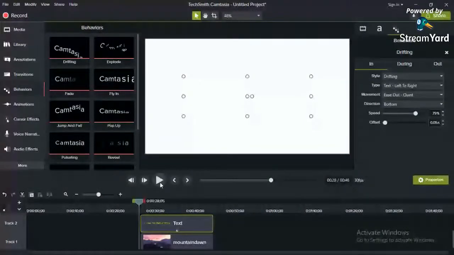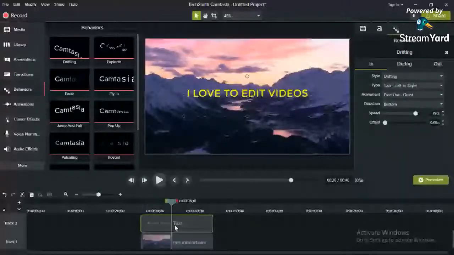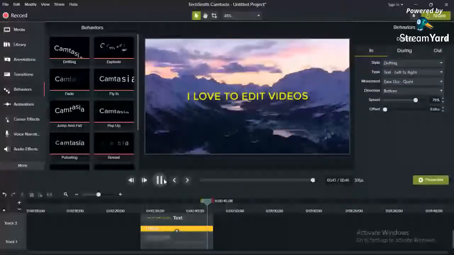Look at the way your text comes in. Your text comes in and is dancing. It's a drifting behavior. So your text will be dancing, and the intro of your text will be different, and the outro too. Look at the outro of the text. Whenever it's coming to the end, it drifts down again, somersaulting back.